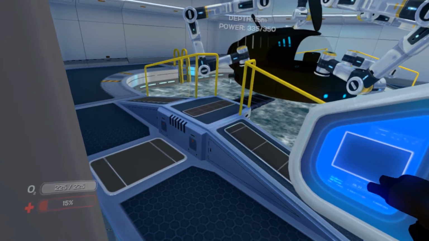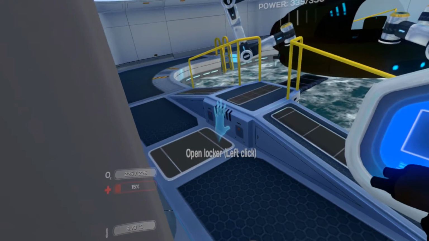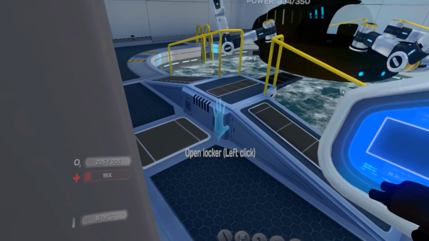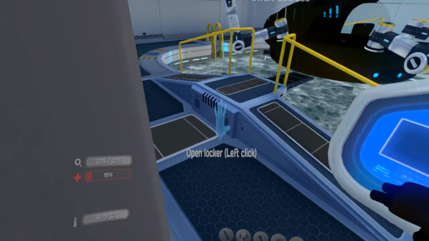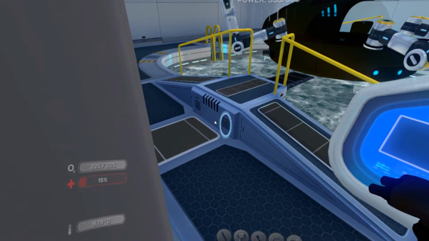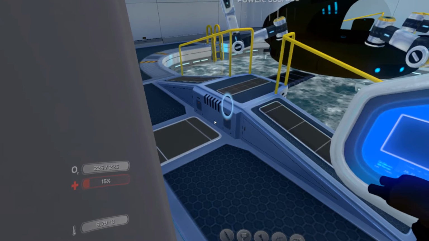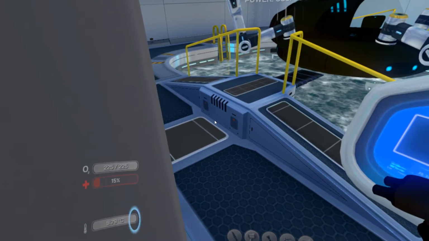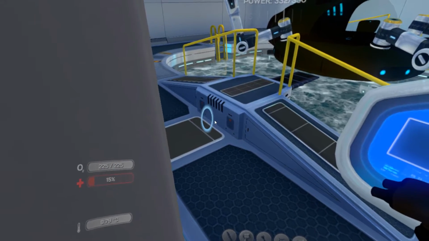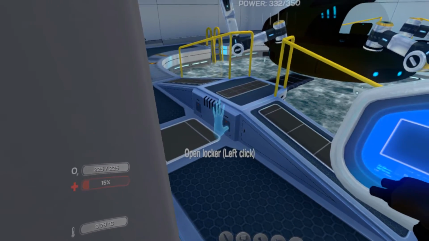A couple of things to note is that you won't be able to see the console anymore. So if you try to type in the console, you'll notice that the aim reticle right now is a hand. If I hit the console button, it turns into this circle here, and you can't see it. There would have been a console down here on the other screen. You can't see it, so just be aware of that.